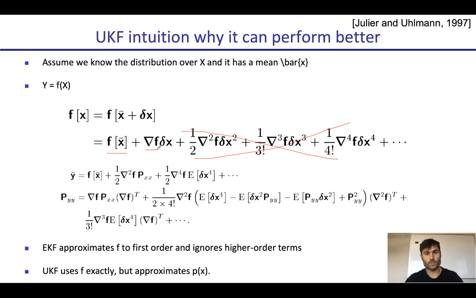However, by doing the UKF method, we keep all the terms of the nonlinear function, because essentially we're evaluating exactly the function at the sigma points. But what we do is just approximate the distribution, and that allows us to use all the moments of the nonlinear function and just use the true moments for the Gaussian distribution that we want to evaluate, essentially because we need the mean and the covariance matrix.